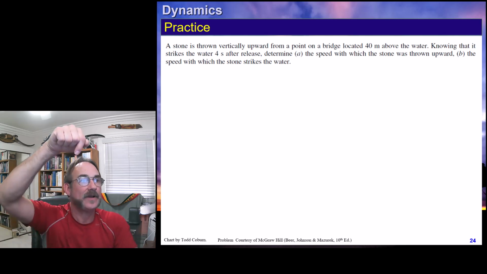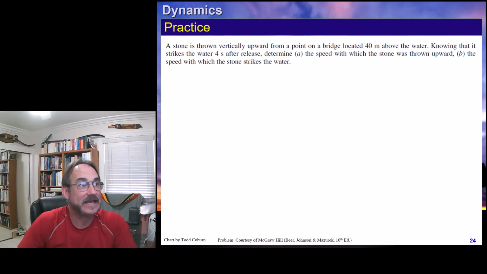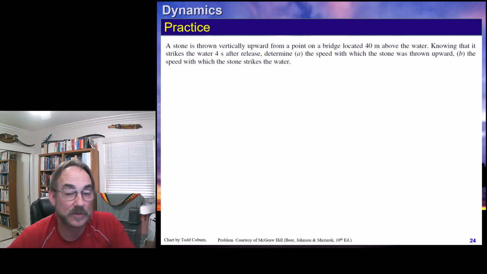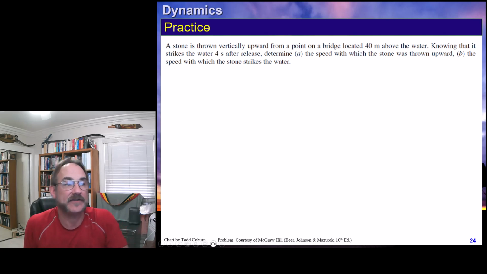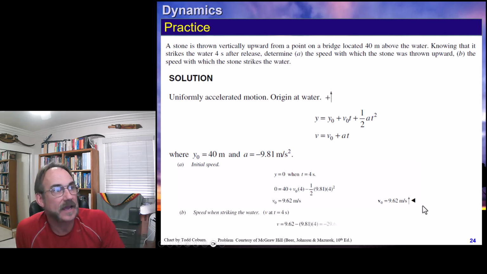At the top, it's thrown vertically, right? At the top, we still have the same acceleration. We don't know what the height is, but the velocity is 0. And when it hits, we know it's 4 seconds later. We don't know the velocity. We do know the position, and the acceleration is still negative 9.81. So we write our equations and systematically solve it. There's our initial speed by just plugging in that 0, and bang, we've got it. Okay?